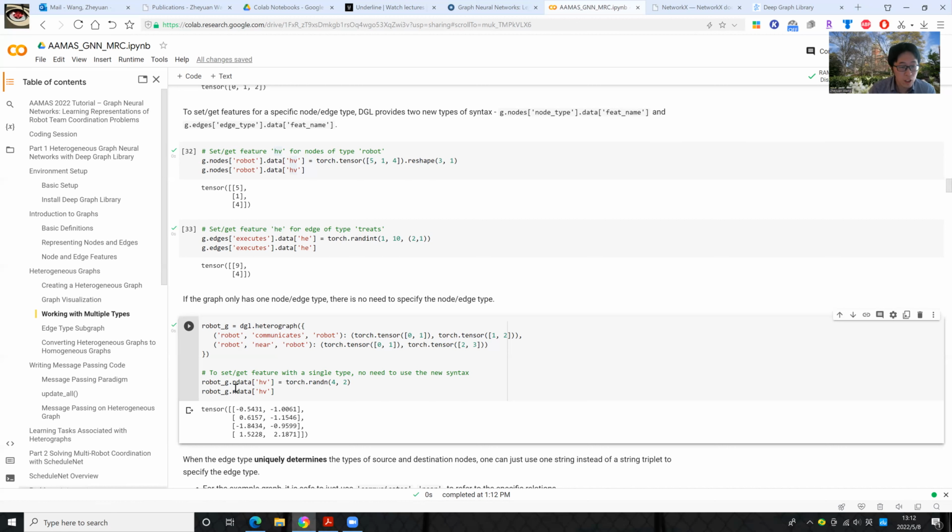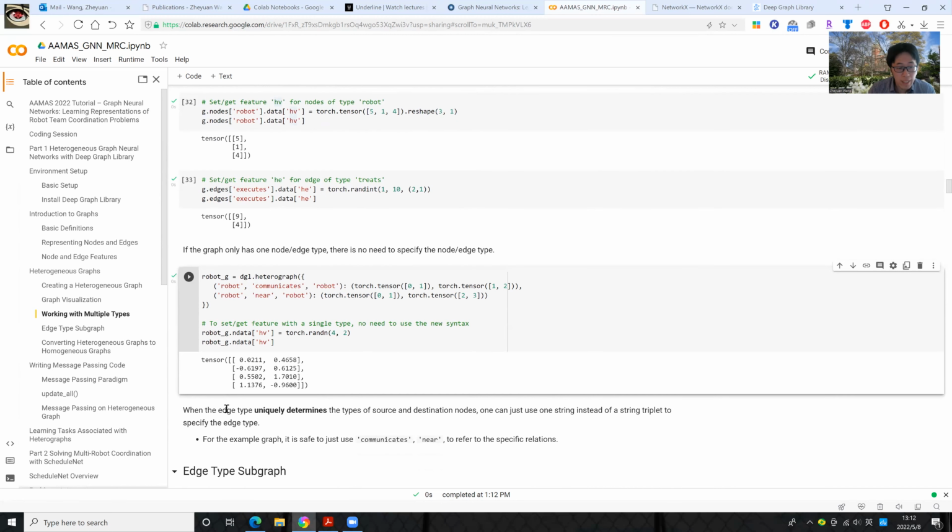In that case, we don't need to specify the node type, because there's only one type of node. So when you check the node data through the nodes API to access the features of the robot nodes, there won't be any errors.